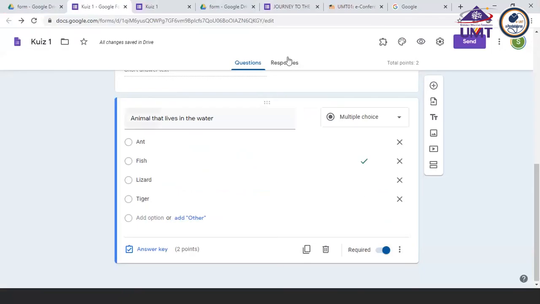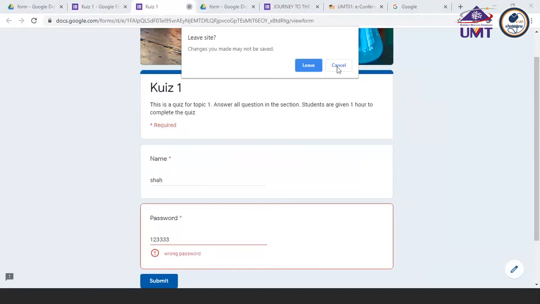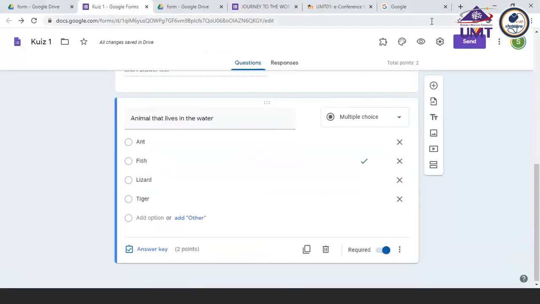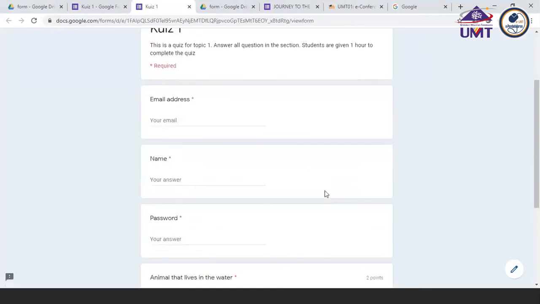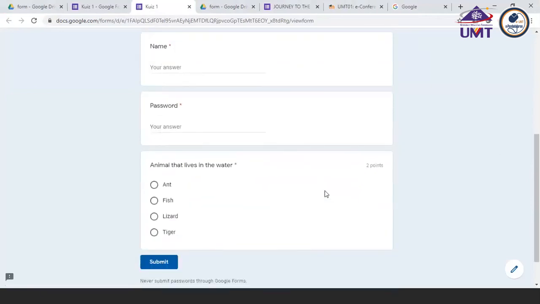Can every one of you click the view button, the preview button? The one with the eye. Okay, click here. If you notice, you set the password, but at the bottom, students can still see the answer.